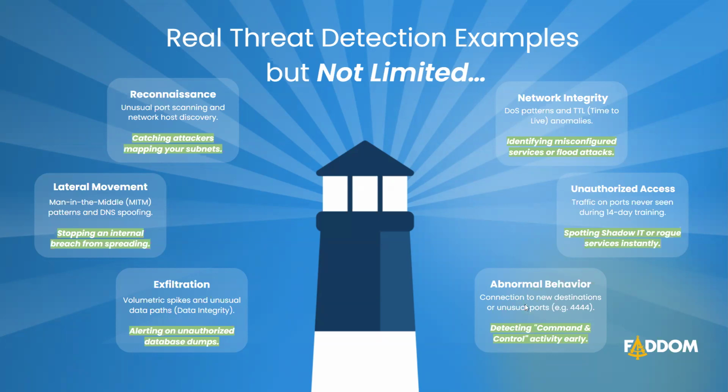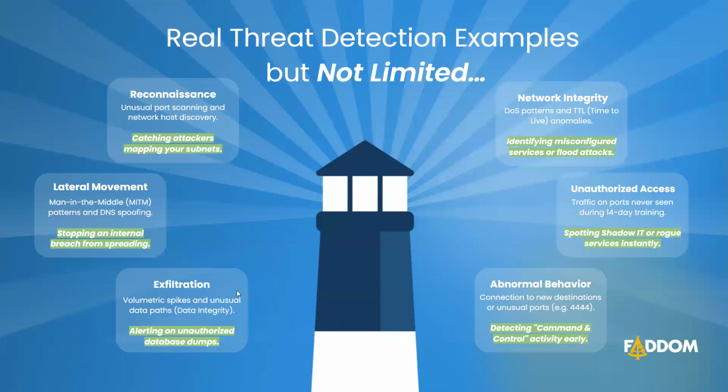Of course, it alerts to any kind of abnormal behaviors, unusual ports, and sources and destinations that aren't common to your environment. Basically, it takes a 14-day baseline and builds a model based on that. So we like to say we have a normal 14-day period in your environment, and then Lighthouse is constantly receiving new traffic data and able to alert on anything that's out of the ordinary based on the model it created.